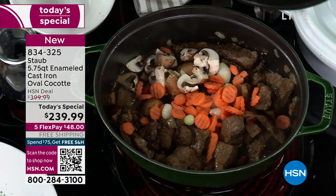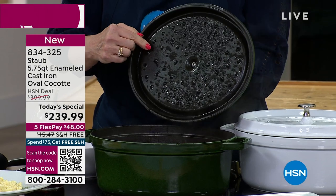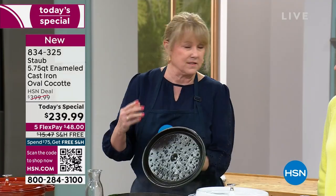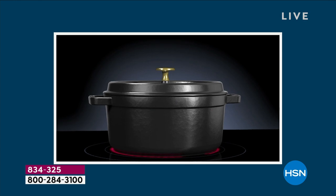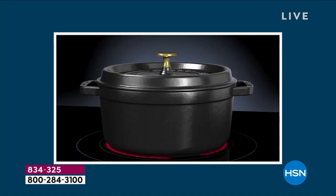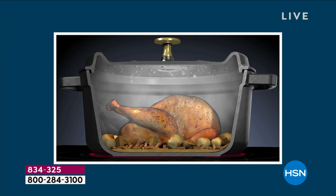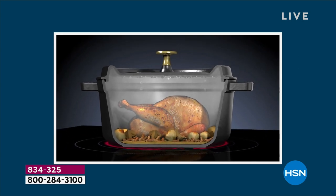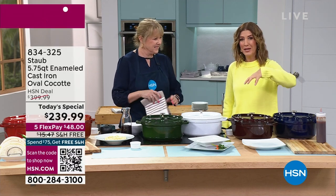Right here you're going to see what are called our basting spikes — those little knobs on the lid. This was invented by Francis Staub with his good friend Paul Bocuse, who was the most well-known French chef of the 20th century. They said: I like the cast iron, but it dries everything out. So they made this lid to rain down all the moisture on top of the food. The lid is flat, so everything rains down — never another dry chicken. This is the only one with a patented flat lid, so instead of condensation running around your food, it rains down on top, making everything more tender, juicy, moist, and delicious.